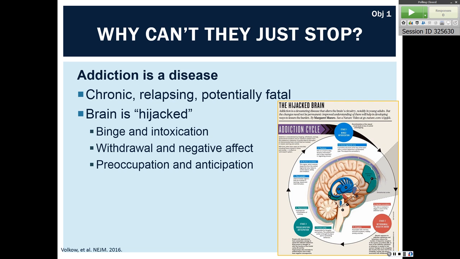So that preoccupation and anticipation of constantly figuring out when you are going to get the substance, how you are going to use the substance, where you are going to use the substance, and anticipating using the substance. They've done some studies and shown that the dopamine reward pathway is also triggered even when people are anticipating using the substance. So while they may be feeling withdrawal and feeling pretty crappy, once they know they're going to get it, that dopamine pathway is already fired up. This is a picture from that article that I posted by Volkow and colleagues. And this goes through those three components of the hijacked brain. Any questions on this stuff?